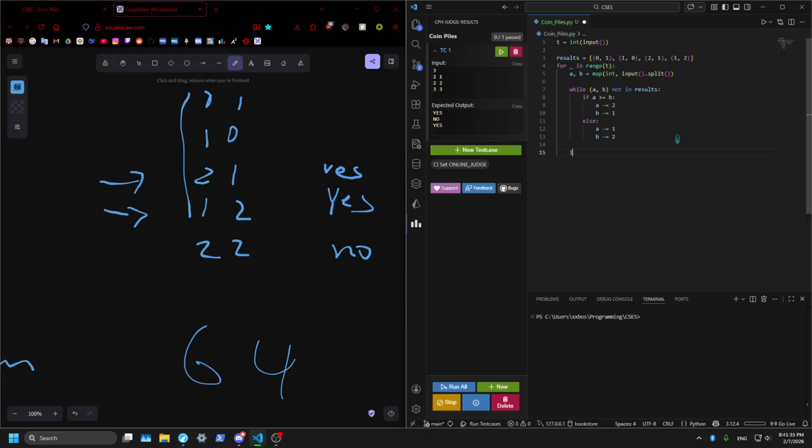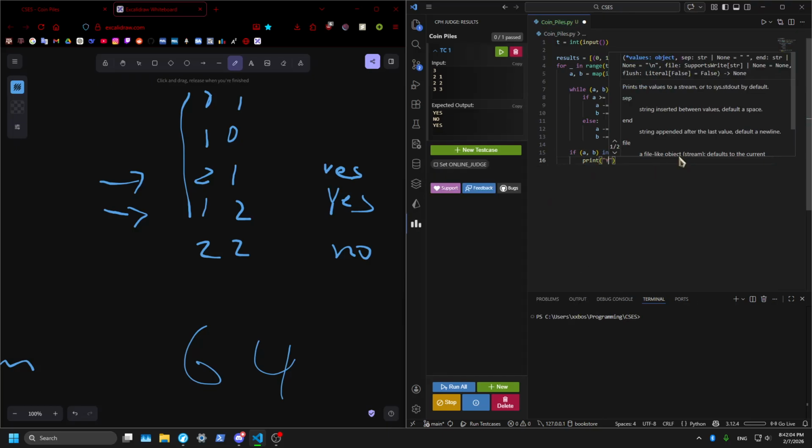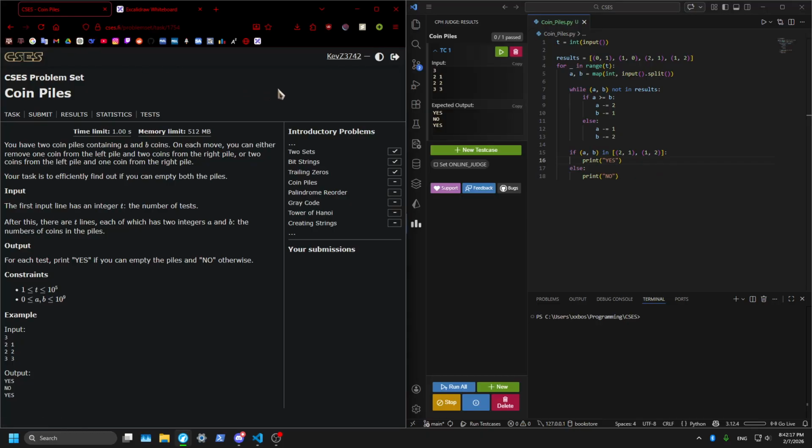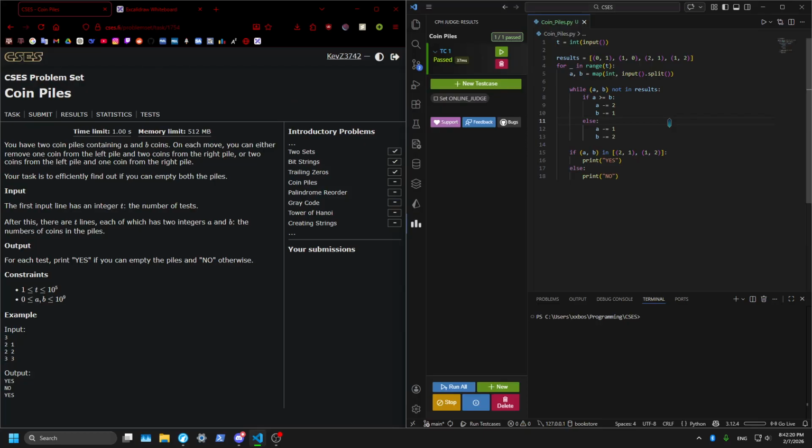And then if A, B is equal to, A B in results, print yes, else print no. So this is my right out of the gate brute force implementation.